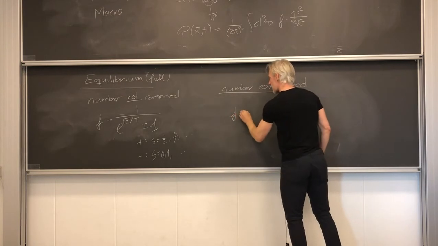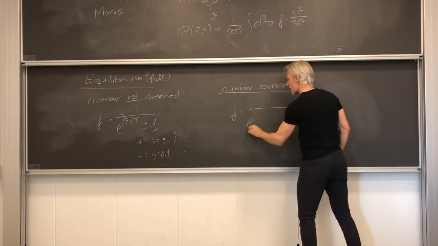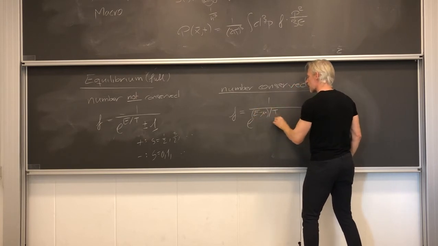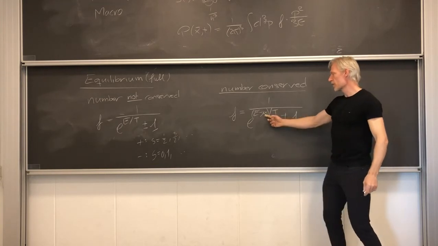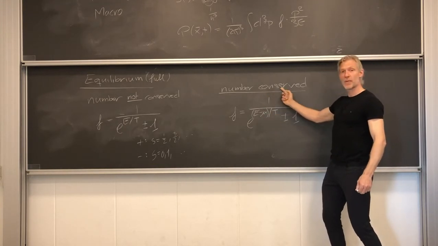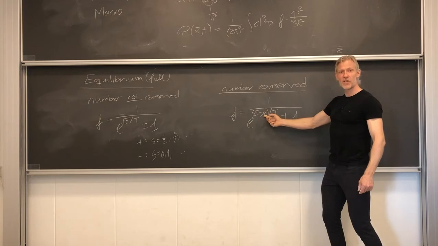And in that case, you can write the distribution function pretty much the same way, except now you need one additional term beyond the temperature, namely what is known as the chemical potential. So you have one additional constraint, namely number, and that leads to one additional parameter that you need in order to describe the system, and that's the chemical potential.